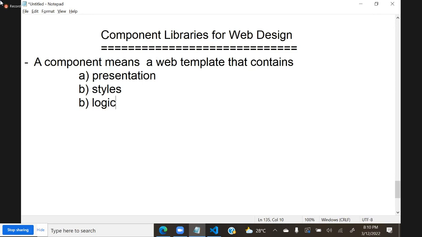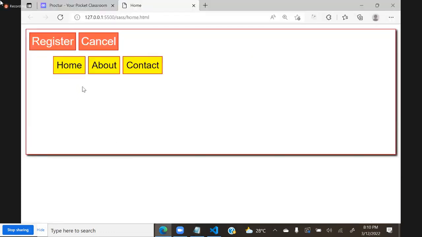All three are kept in one place. As of now, here we have presentation and styles. Logic is not there. We can put logic also, like on the home register click, a form should come. We can write such logic also.